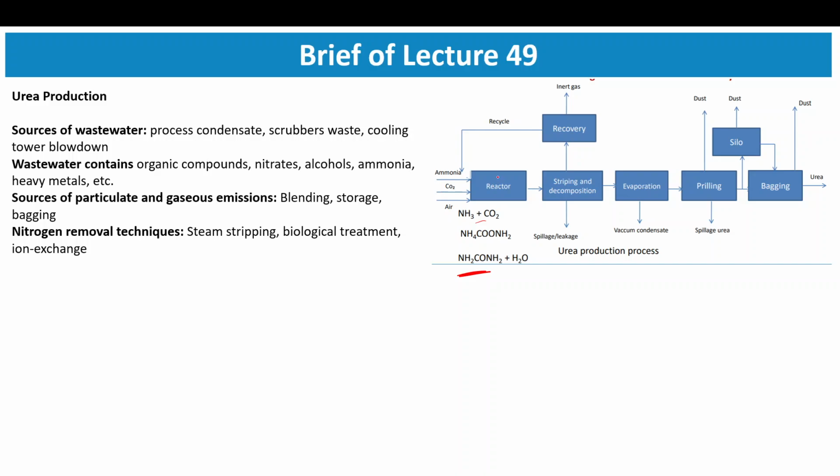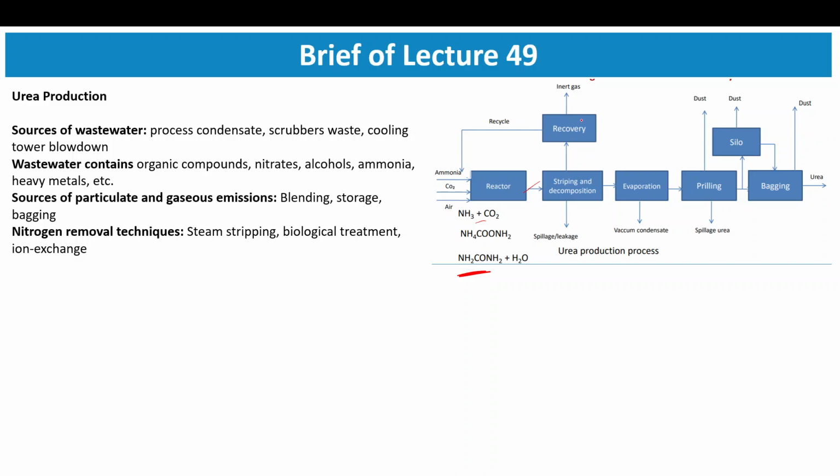So first ammonia and CO2 are sent to the reactor, and an intermediate product is formed, and finally a series of reactions happens. And in industries, no reaction goes to complete conversion, okay. So there will be ammonia and CO2 remaining. In that case, it is advisable to recover the ammonia because it is in gaseous form, so it is easier to recover.